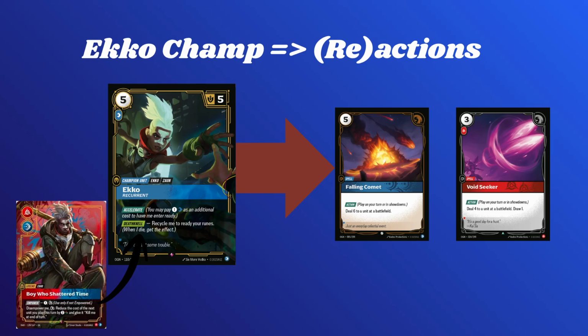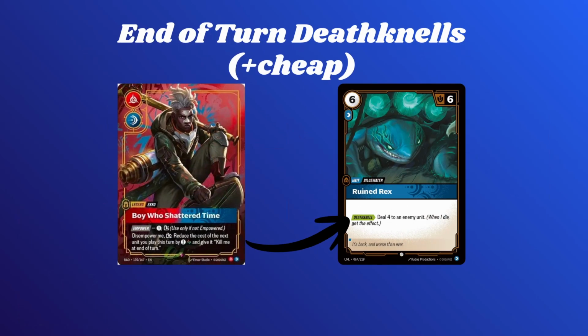And let's just stay at the Deathknells for a second here. If we go further with that, we can look at the Ruined Rex. The Ruined Rex states that he deals 4 to an enemy unit as his Deathknell. Fellow LeBlanc players like me should probably know him already. This could also be quite interesting, right? So you get the reduction for the cost and give him kill me at the end of turn.